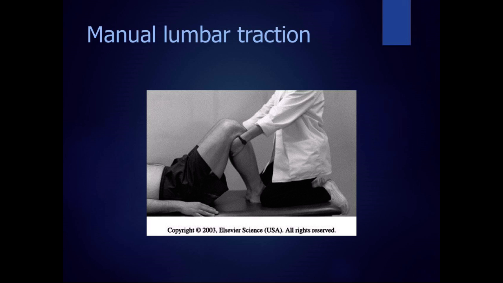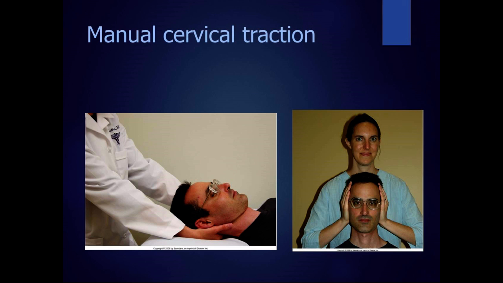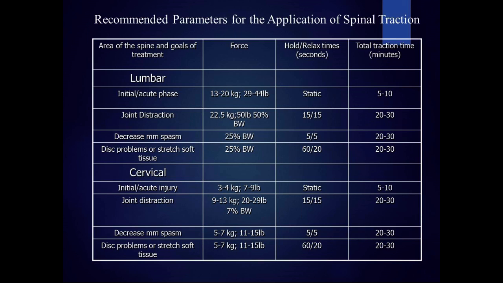Sometimes if you're trying to determine whether you want to do a trial of mechanical traction, doing manual traction first and seeing how they respond to it is a good way to decide if it's going to be an effective technique for them. So manual cervical traction, here it shows supine and upright, doing some traction on some people there.